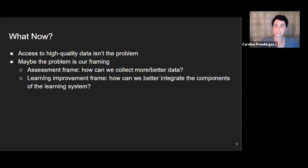So our question shifted. So not how can we increase the amount of data or the kinds of data that people are getting, but how can we better integrate the tools that we have available on our campus? So we began to strengthen our partnerships with our Campus Center for Faculty Innovation, and we began talking to different programs about how exactly they wanted to see their students improve. And then we worked to develop a paradigm that would help guide programs through the process of improved student learning while maximizing those relationships.